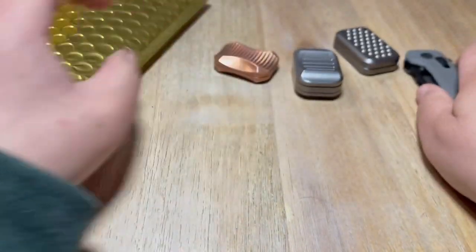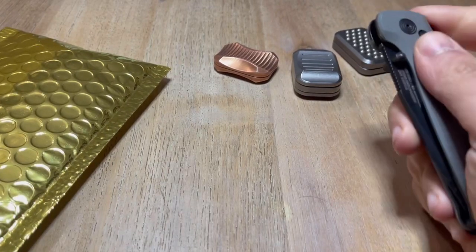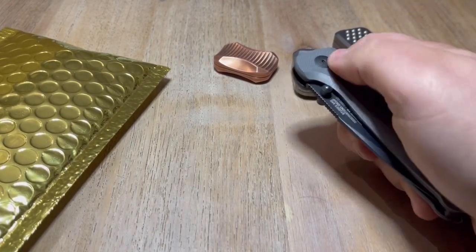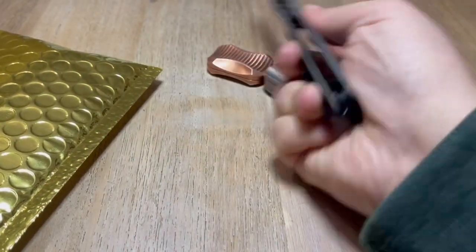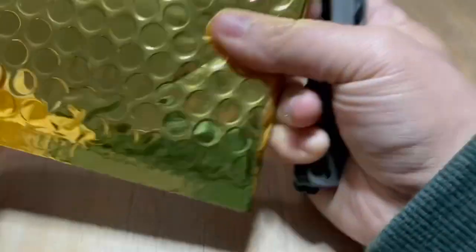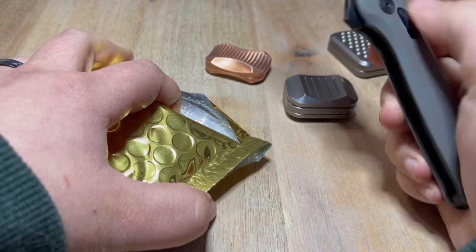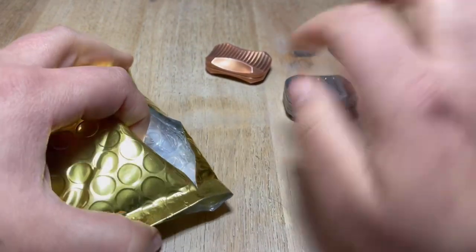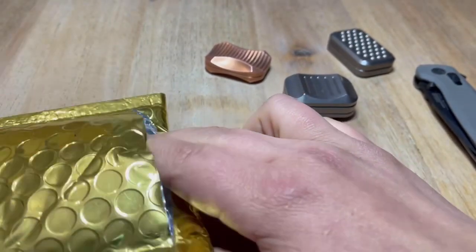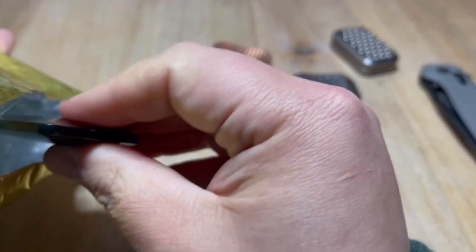Okay, but this, I originally had a Robo. Oh man, hold on. Originally had a Robo, and I had it in titanium with Teflon plates, and I really liked it, but I sold it. But then I saw somebody selling a copper Robo.